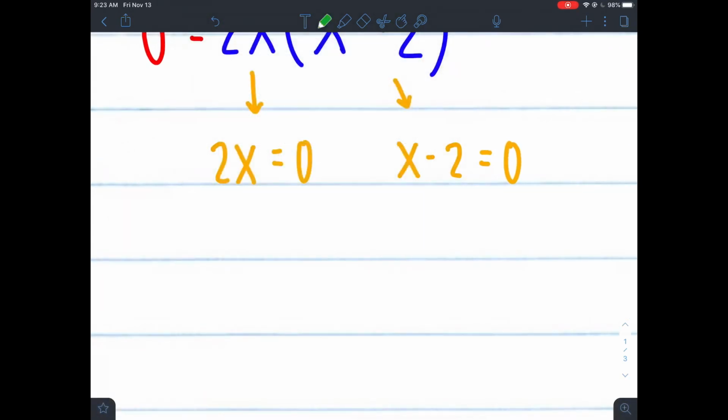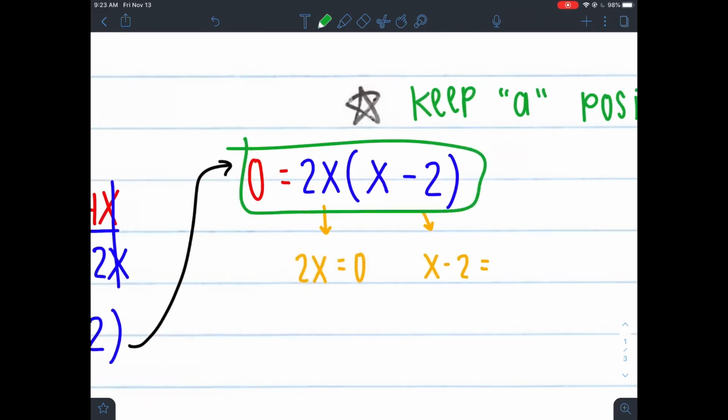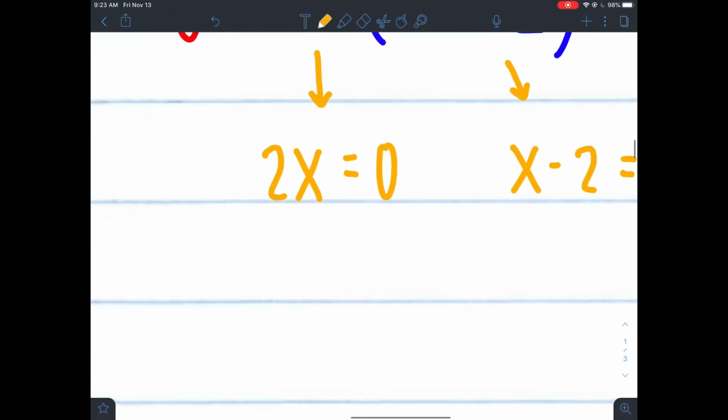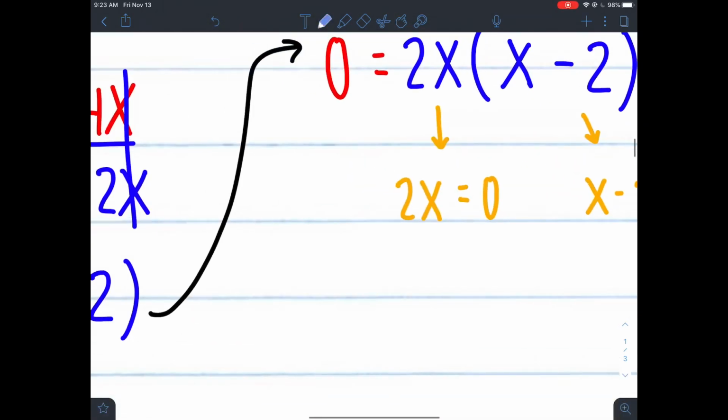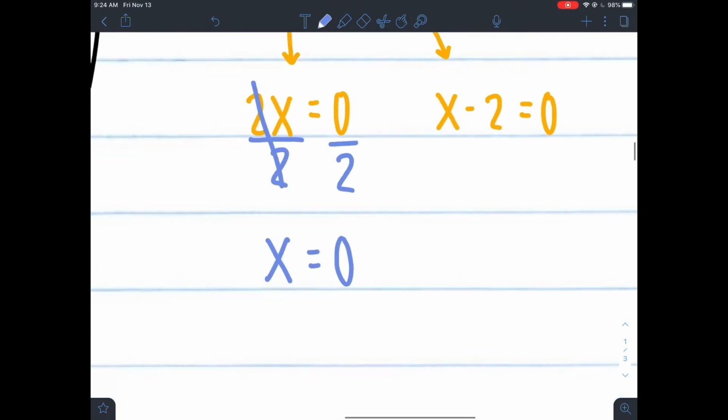You solve for x. You're solving for x-intercepts here. So again, you don't want to stop at this step. People stop at the factoring step so much, but you want to keep going and actually solve for those x-intercepts. So starting on the left-hand side, I have 2x equals 0. How do I get x by itself? Well, I would divide by 2, because you want to do the opposite operation, since 2 and x are being multiplied. 2 divided by 2 cancels and becomes 1. So I have 1x equals 0 divided by 2, which is 0.